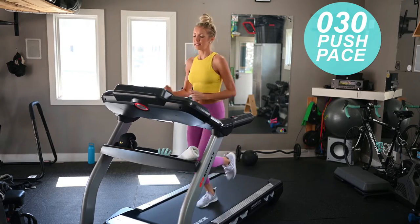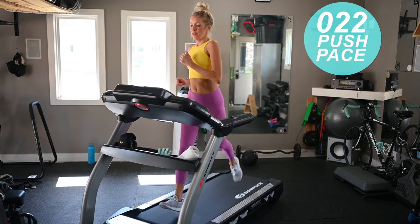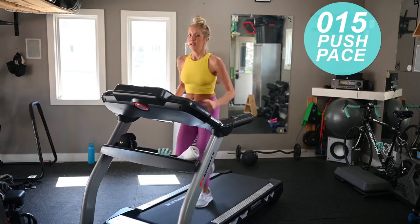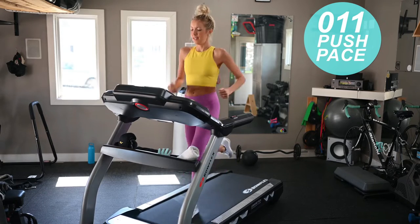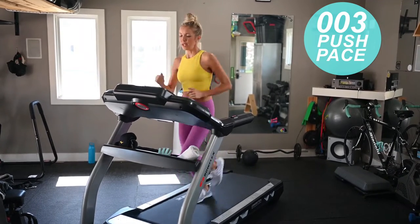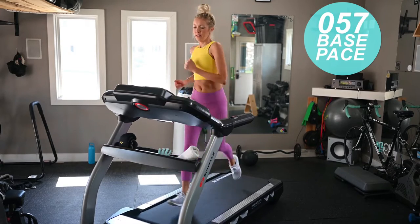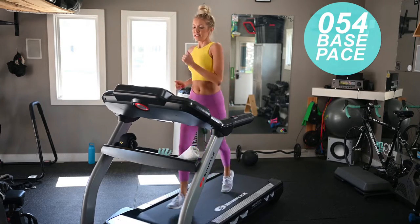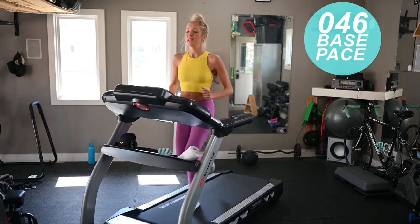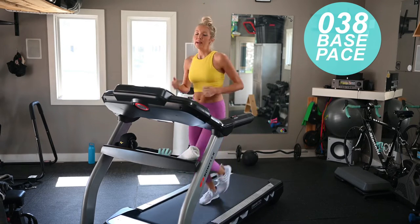Seconds left here, and then we're going to take it back down to a 1 minute base pace. One. We've got 1 minute here. Really use these 60 seconds here to recover that breath, because we're going to take it up to a 1 minute all out. So just as a reminder, that all out will be 2 to 3 miles per hour above what you are currently running at your base.